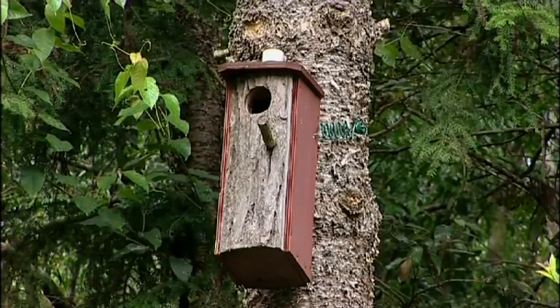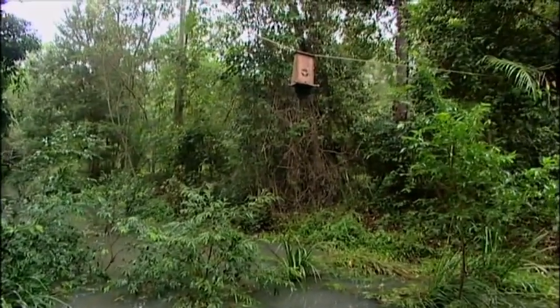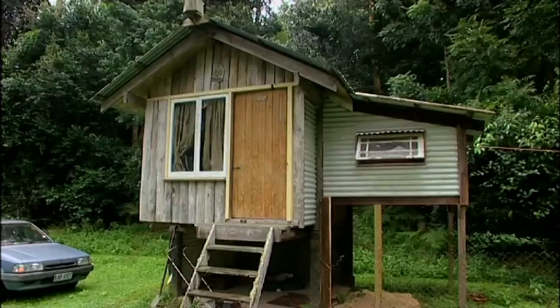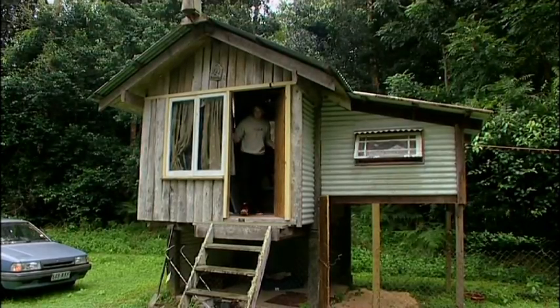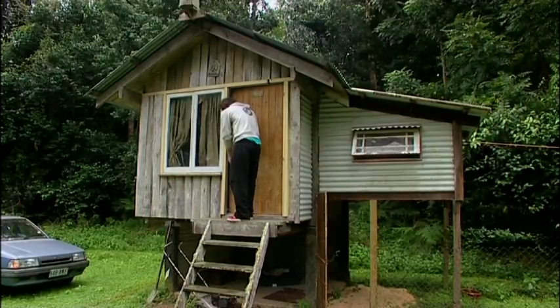Natural environments have been heavily affected by ourselves because of road widening, development of all kinds, and safety issues around people's homes. There's a lot of wildlife that relies on the holes in those old trees. In a way it's triage for refugees using nesting boxes, but in the short term it is effective.